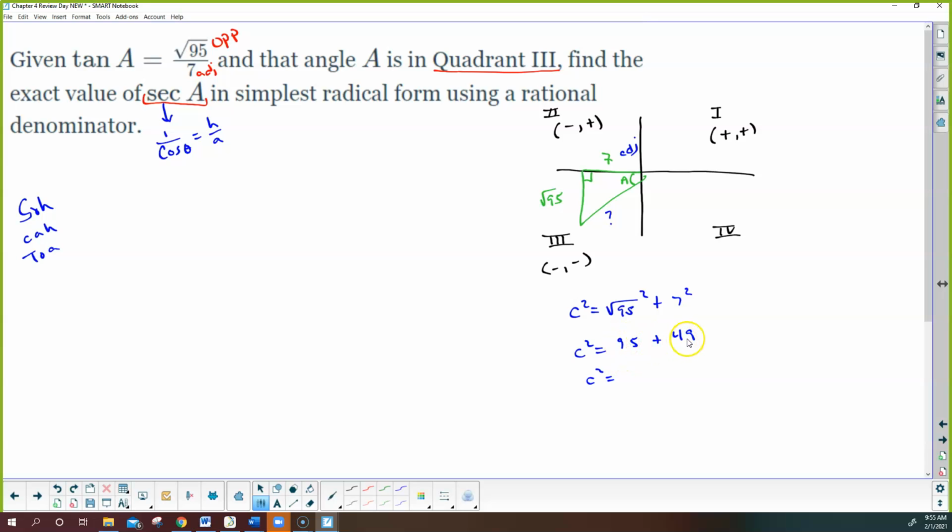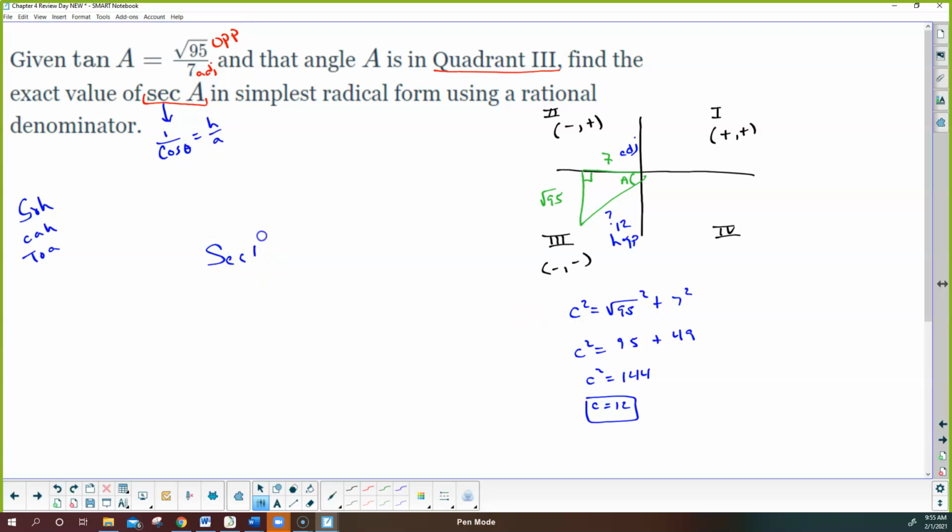So when I add these together, what do we get? We get 144. I believe I'm going to just double check my math here. That's 144. And then if I take the square root, the nice thing about this is that gives me a really nice friendly answer for the hypotenuse. So I would need to see some work like this. You picture how you found the hypotenuse, and then you got to answer the question. Right? Well, what is secant?